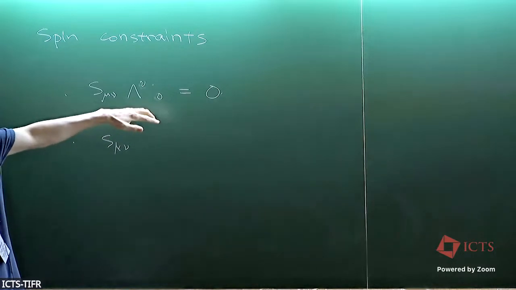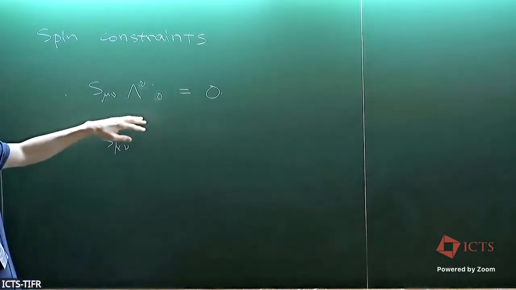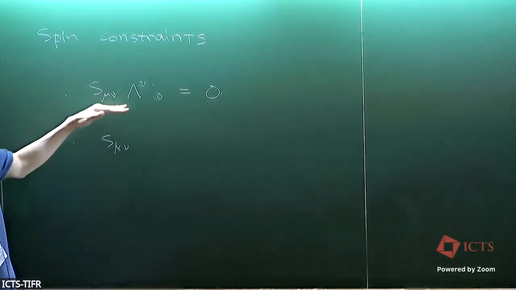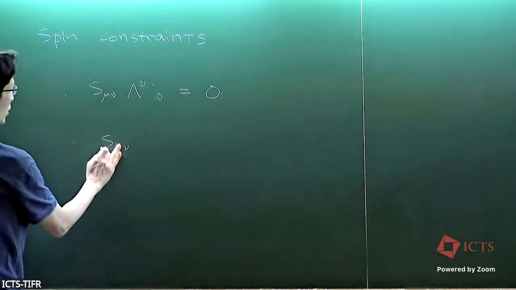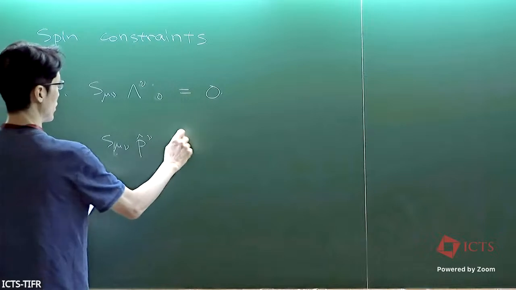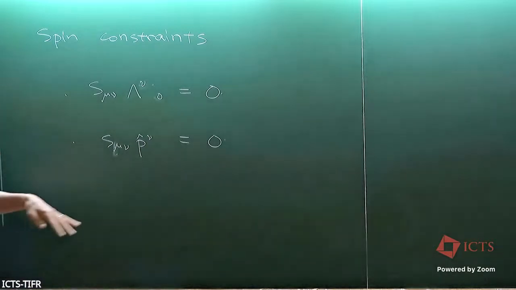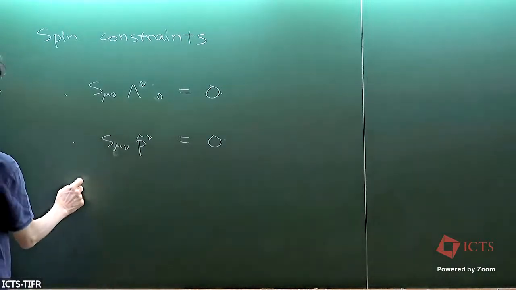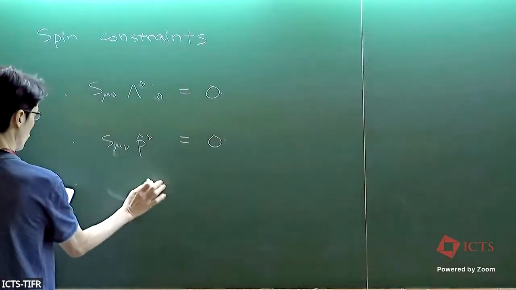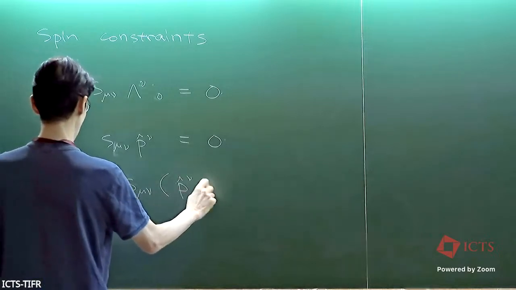So one is you take the time part of the body frame and require that the component of the spin along that direction should vanish. And a similar, but not quite the same requirement is to use your momentum vector as the reference direction and kill the component of the spin in that direction. And actually there is one that's sort of an intermediate step between the two.